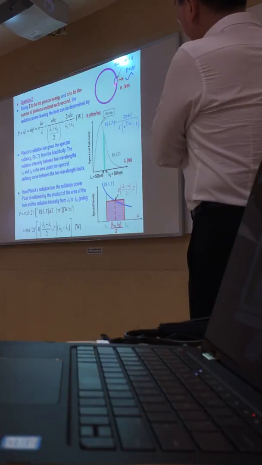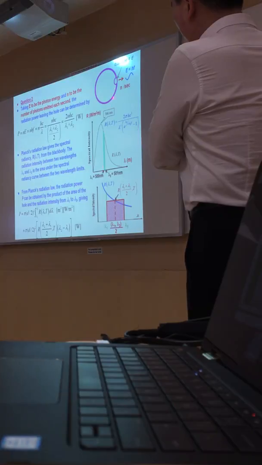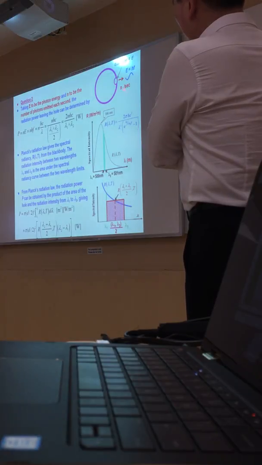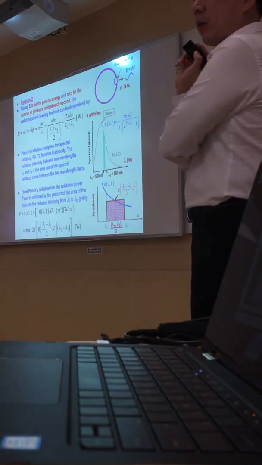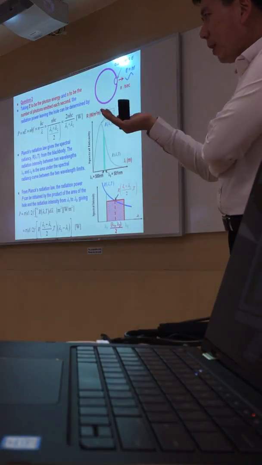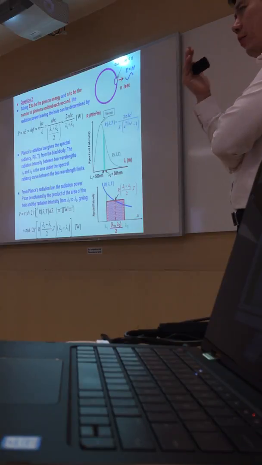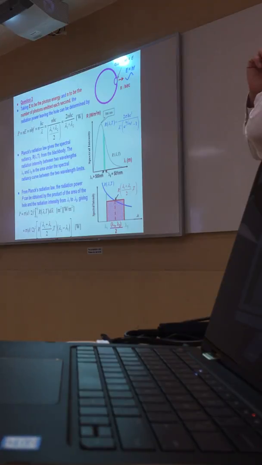Let's assume that there are n photons coming out per second over this band of wavelength, n of them per second. So the power that you can detect will be the number of photons coming out multiplied by the energy of each photon, which I call E. Agree? So how many photons coming out per second multiplied by the energy of each photon will give you the energy coming out per second, which is the power. Agree? And the energy of the photon can be written as hf or hc over lambda.